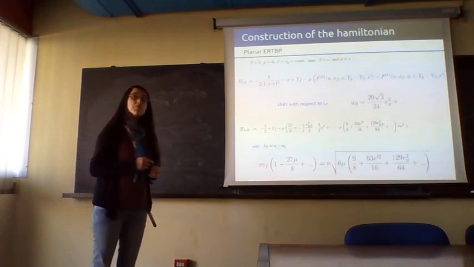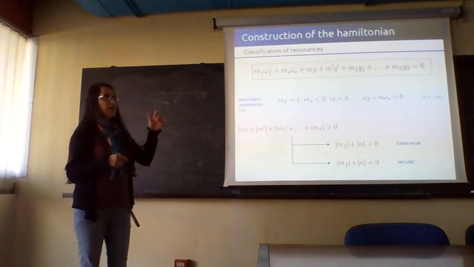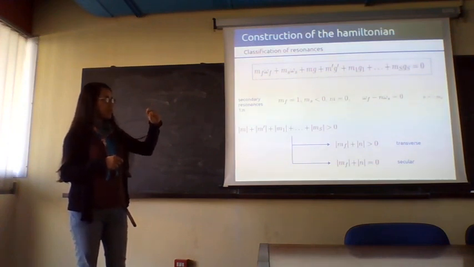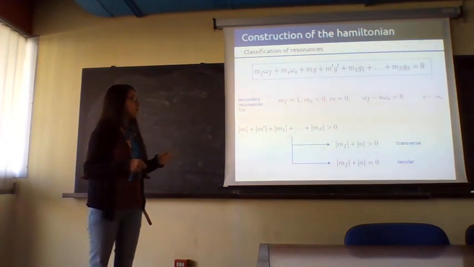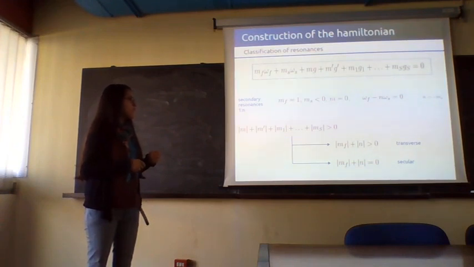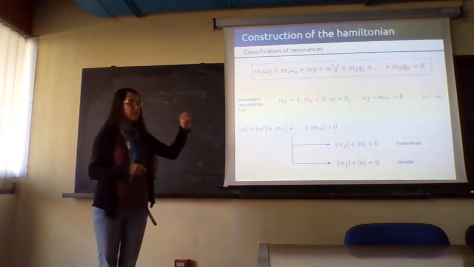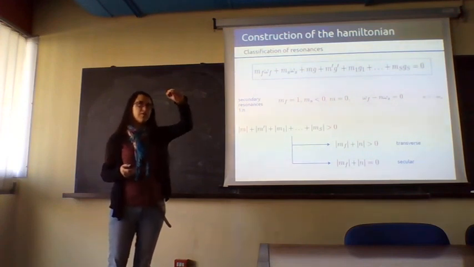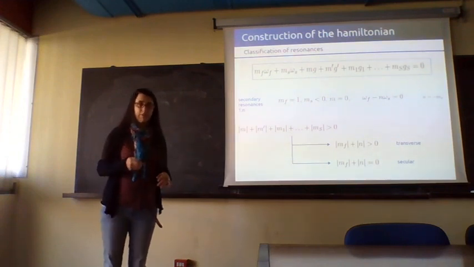Yes. Sorry, why do you call them secondary resonances, the previous one? These are the resonances that appear from the commensurability between the frequency of libration around the fixed point and the fast frequency that we had in this Hamiltonian. So what appears is the fixed point associated to L4, and a set of bifurcations that emanate from that point, and we will synthesize them. It's very clear in the numerical experiment.